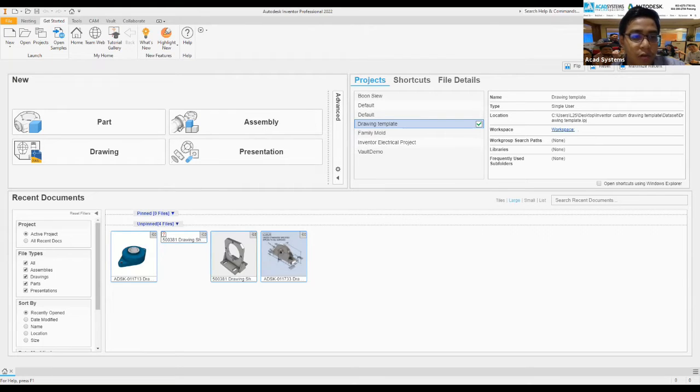So we're going to create a copy of one of these templates. For example, I'm going to go with ISO. So I'm going to copy this one and I'm going to paste this one over here. So it's going to create another copy, which is named ISO copy. So I'm going to rename that again using my name. For example, maybe I call this file custom template.